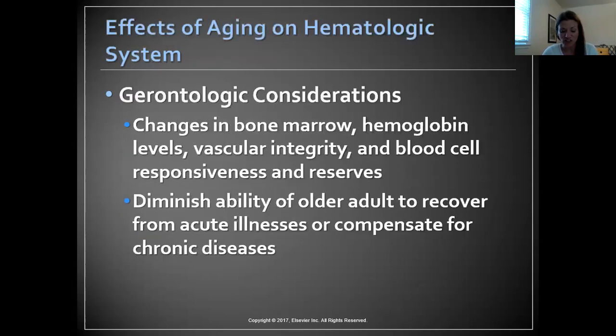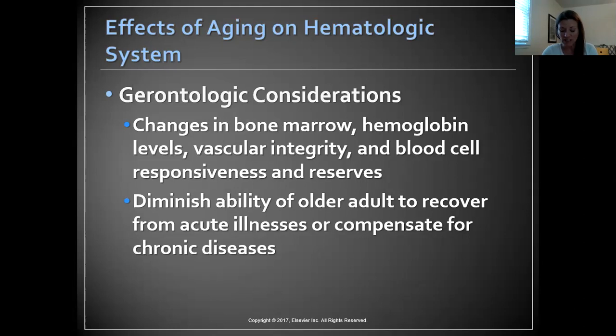Gerontologic considerations: there is a gradual physiologic process of cell loss and organ atrophy that occurs with aging and leads to some changes in the hematologic system. Bone marrow mass and cellularity decrease, bone marrow fat increases. Although the older adult is still capable of maintaining adequate blood cell levels, the reduced reserve capacity leaves the older adult more vulnerable to possible problems with clotting, oxygen transport, and fighting infection, especially during periods of increased demand.